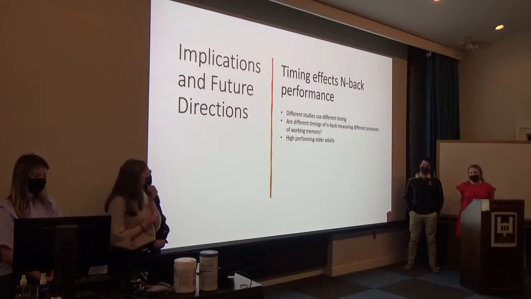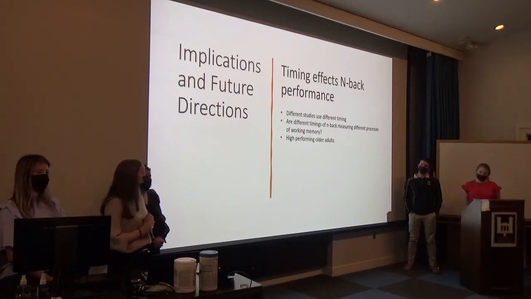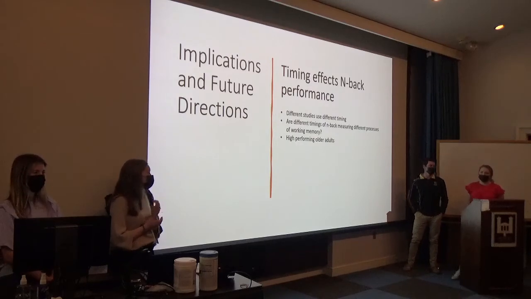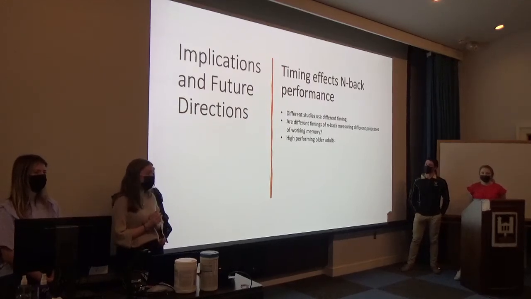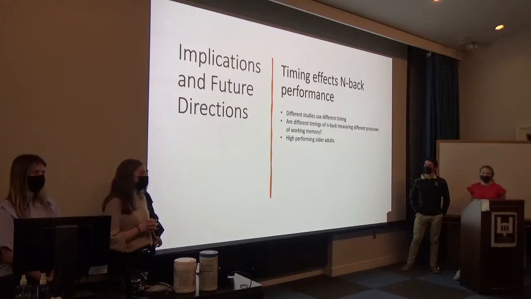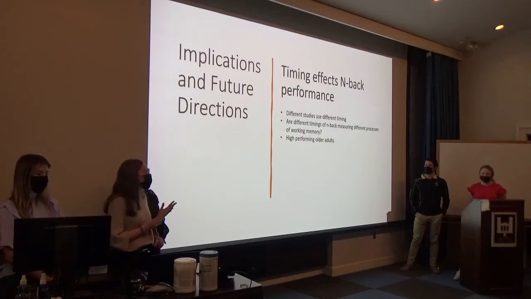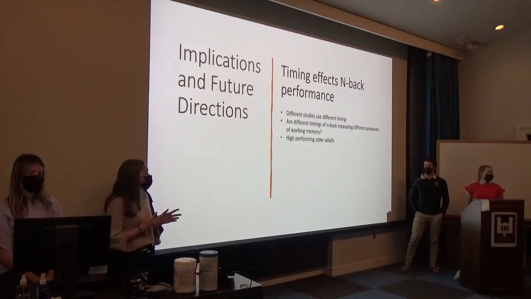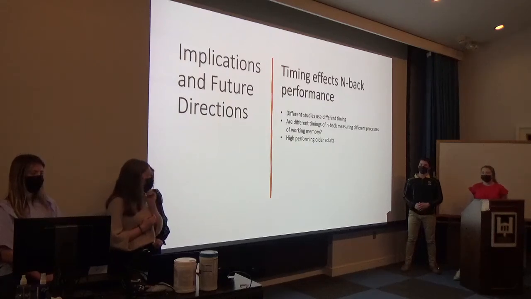In terms of future directions, we know that education is a protective factor against the decline of working memory, and many of our older adult participants were members of the lifelong learning program at Wofford, and so they were using education as a protective factor. And so future research could have a more diverse participant pool of older adults. Further, the older adult participants performed very highly on the N-back for the programs that we did administer to them. And so future research could give the older adults the 2T18B or the FAST program. So we may see the older adult deficits in this program.